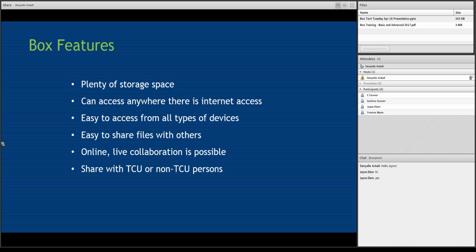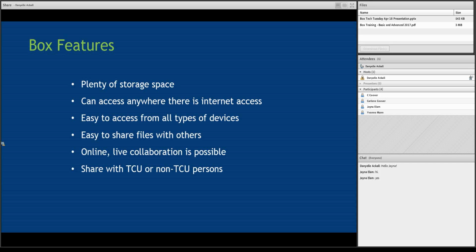And also, you can collaborate with others, more than just share a file, but share a whole folder and let others come in and give them the ability to edit files, or maybe just view the files or make notes, things like that. So you can have a collaboration with others, and if you have access to Microsoft Office Online, you can collaborate with others at the same time. There's a live collaboration feature, so you can see what others are typing while you're adding comments too.